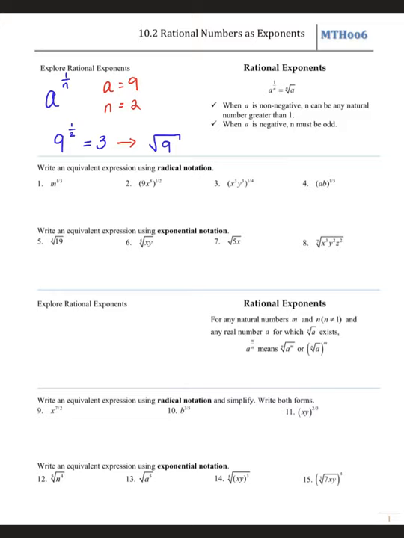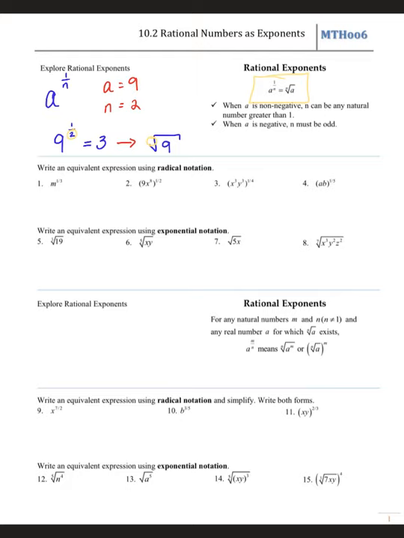Now this little 2 that we see here as the denominator, that's going to be the same number as our index that we see with our radicals. In this case, the index is 2, so we don't write it. But these two things hold the same value. And you can see that is what we have here on the right. This is the definition that we are using. You have 1 over n, and our n is going to be our index. Our base is our radicand.